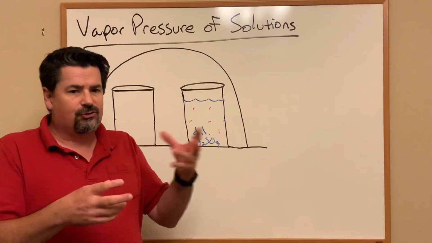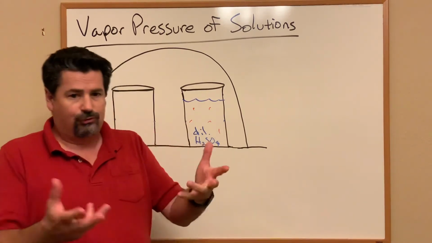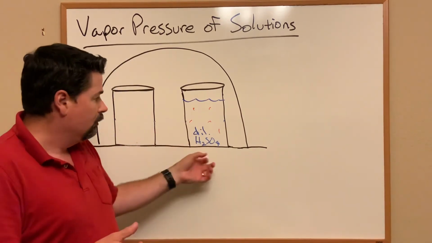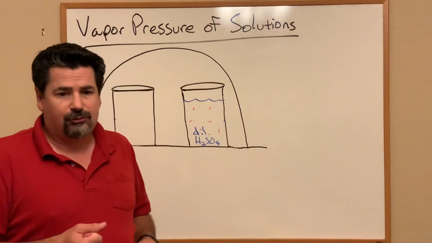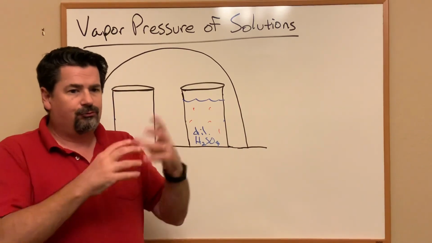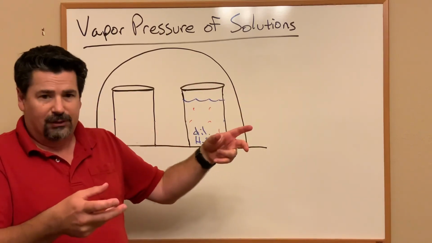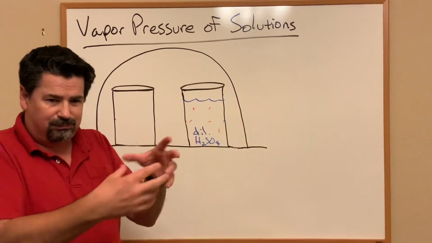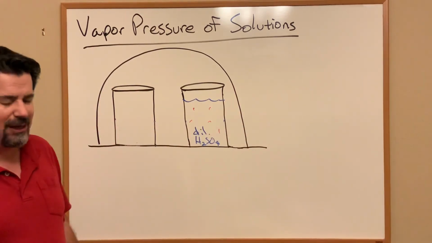Why? Well, some of the space is occupied by the sodium and chloride ions for sodium chloride, or by the protons and sulfate ions with sulfuric acid. So those take up space, and there's fewer water molecules. With fewer water molecules, there's going to be a lower vapor pressure, because your pressure should be proportional to the amount of stuff you have.